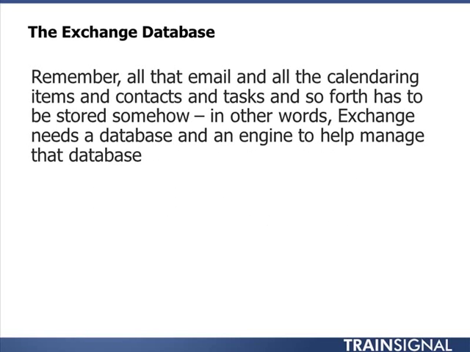Remember, all email and the calendaring items and the contacts and the tasks, all of that information has to go somewhere. And eventually you can see it through your Outlook, but ultimately it has to sit somewhere first before your Outlook or your ActiveSync device or whatever it is that you use to connect into your Exchange environment reaches out and touches that information. So where is it sitting? Well, it's sitting in a database. And so Exchange needs a database as well as an engine to help manage that database.